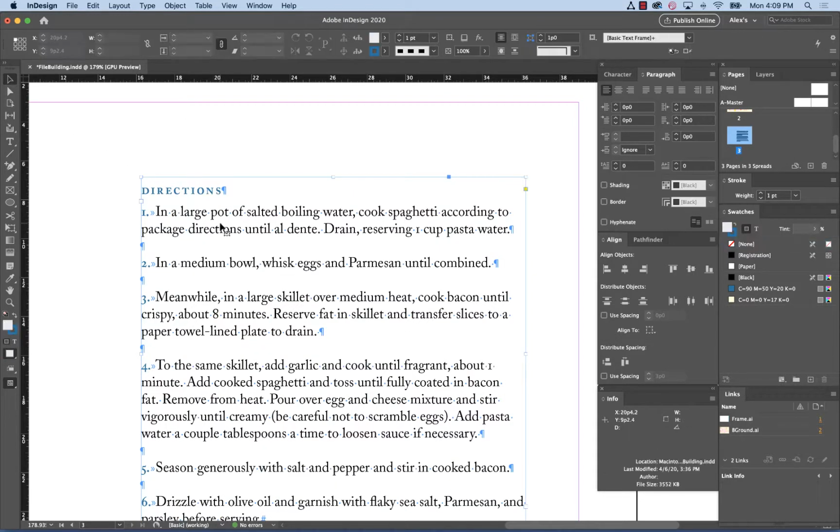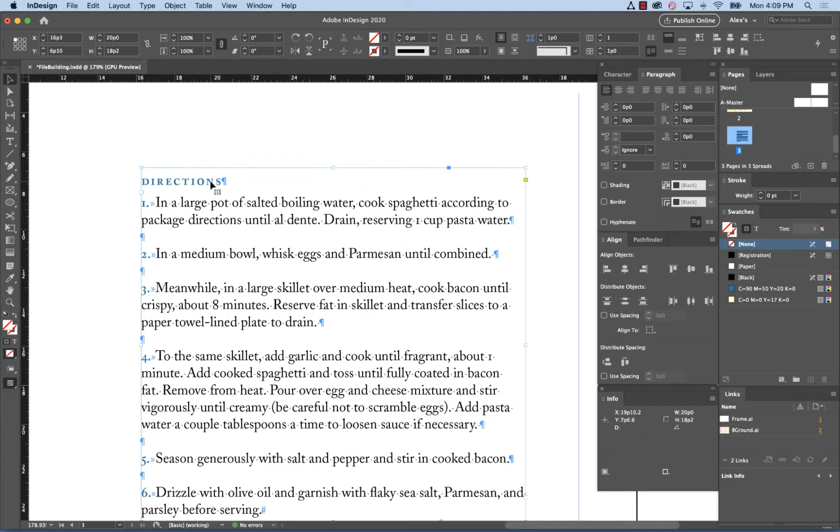Now I can select this entire area, and what I'm going to advise you to do is go over to your paragraph window, which has a lot of different features for how we can shape the alignment and placement of our text within a paragraph.